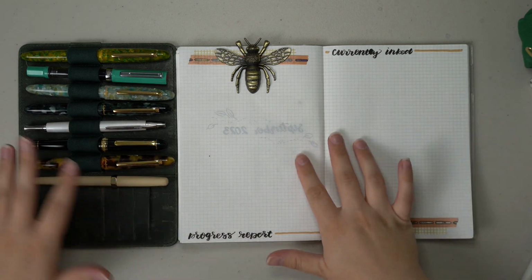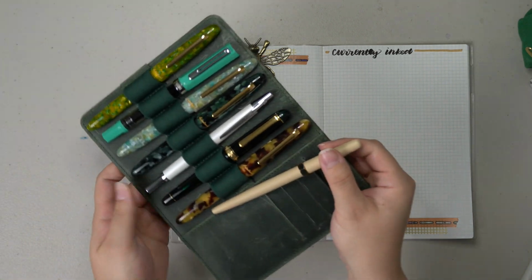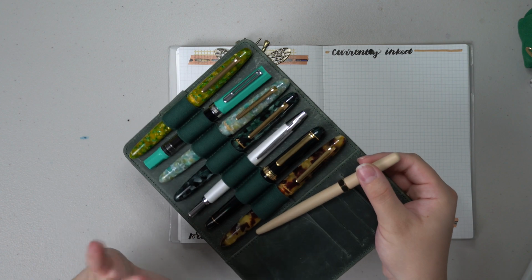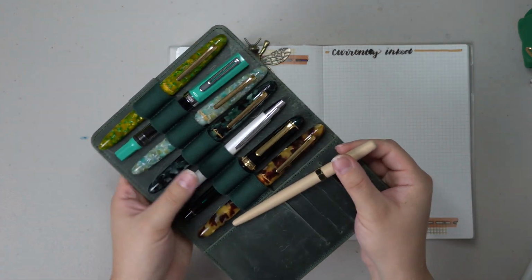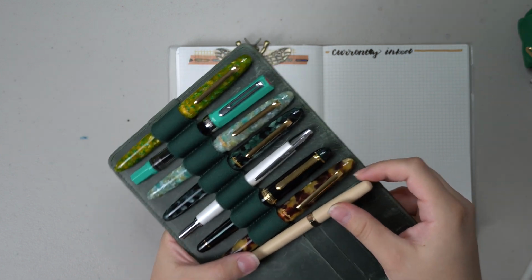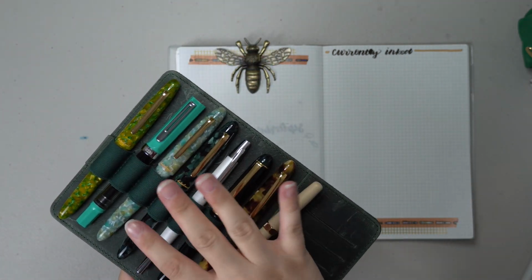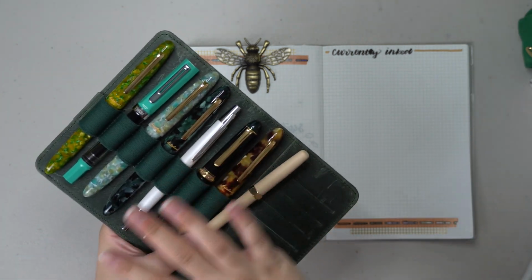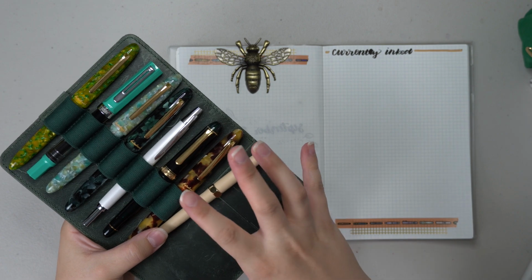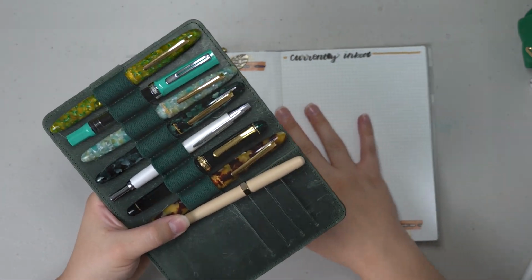Today we are doing another currently inked for the month of September. Ooh. And I have 8 pens this time. I know I said in my August video that I need to use up those pens, but I can't help myself. So I have all of my Esties in this collection and I'm super excited. So let's get into all the pens I have and what inks I'm using, and then, of course, the naming of what my currently inked is going to be called.